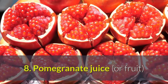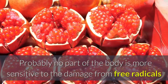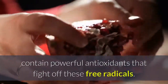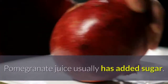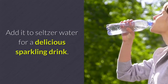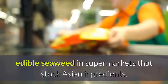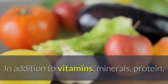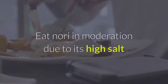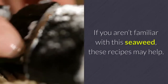8. Pomegranate juice, or fruit — Dr. David Perlmutter, co-author of the Better Brain book, says probably no part of the body is more sensitive to the damage from free radicals as the brain. Pomegranates, along with cranberries and citrus fruits, contain powerful antioxidants that fight off these free radicals. Pomegranate juice usually has added sugar, so aim for two ounces a day. Add it to seltzer water for a delicious sparkling drink. 9. Nori and other seaweeds — you can find this dried, edible seaweed in supermarkets that stock Asian ingredients. In addition to vitamins, minerals, protein, and fiber, seaweeds are extremely high in antioxidants. Eat nori in moderation due to its high salt and iodine content — a tablespoon per week is ample.